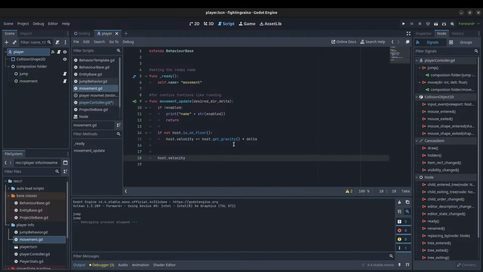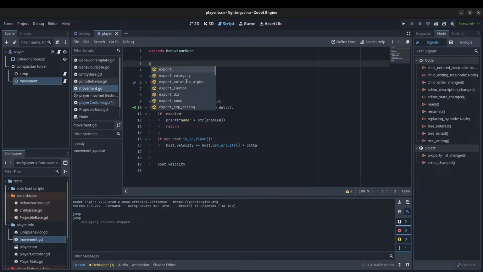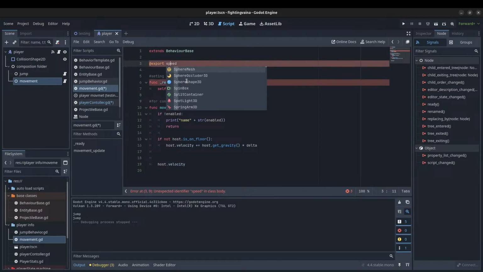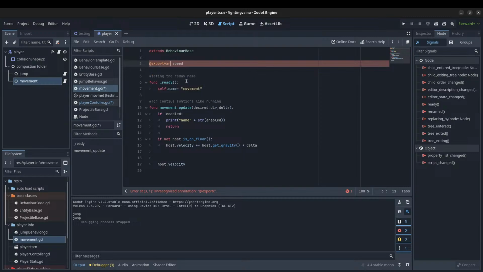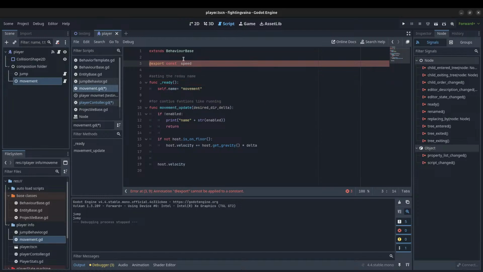Movement. Who should have speed? This can have speed as an export variable. Speed. Export a constant. Can I export a constant? Nope. Var speed, let's go with a float.